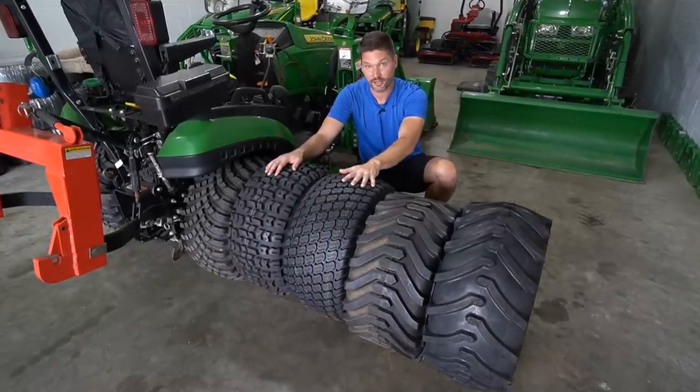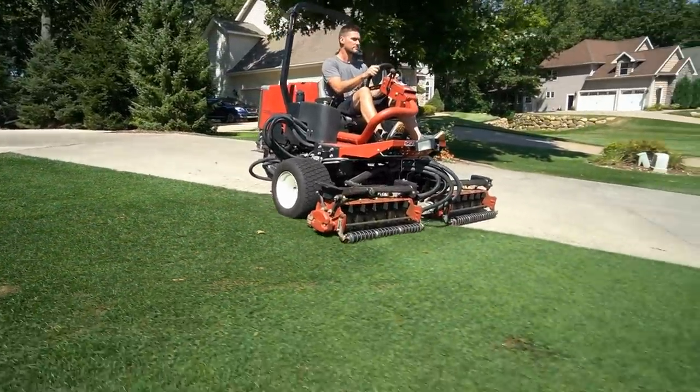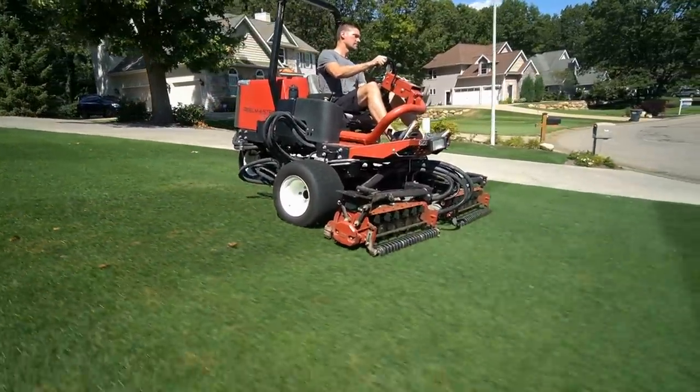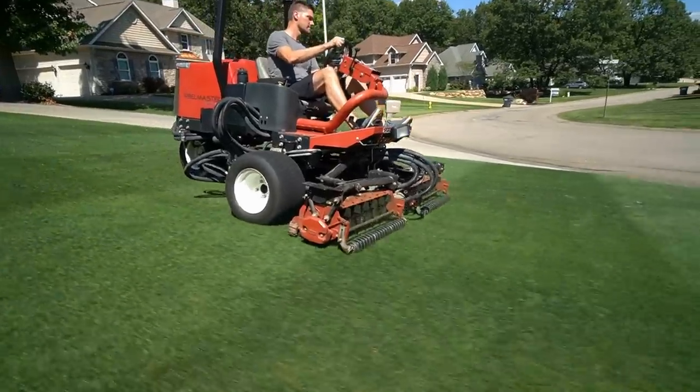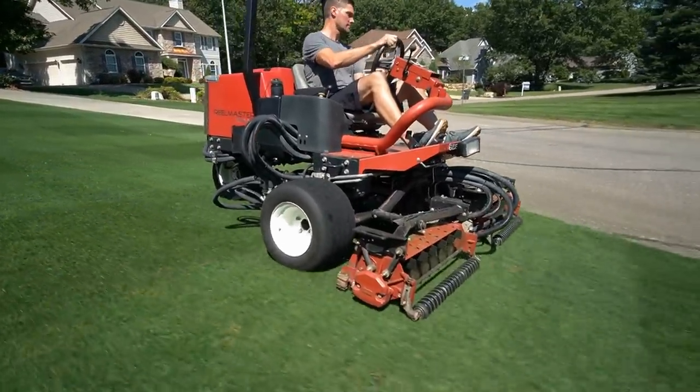This one here is called an R3 tire, all right? So it's a turf tire. There's gonna be a lot of variations of these as well. You're gonna have golf course tires, flotation tires, but turf, as you might expect, is gonna be great for your lawns. You'll see these on a lot of garden tractors as well, or lawn mowers, that kind of thing. But turf tire right here, R3.